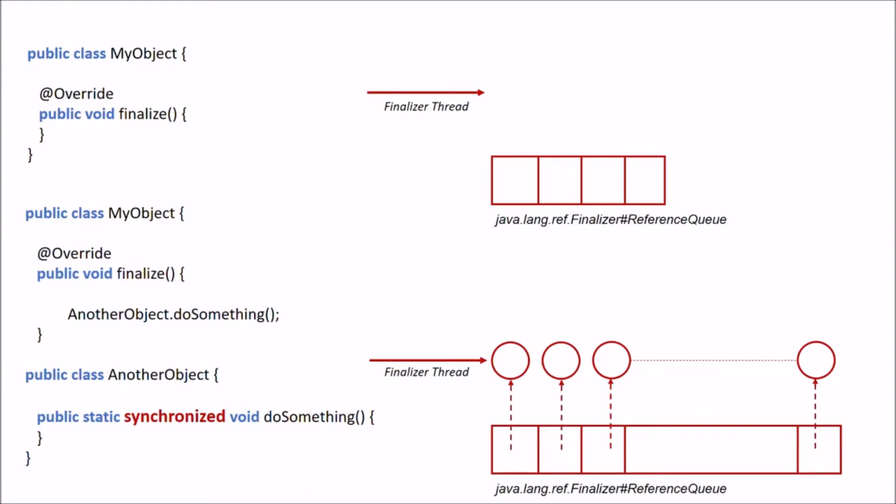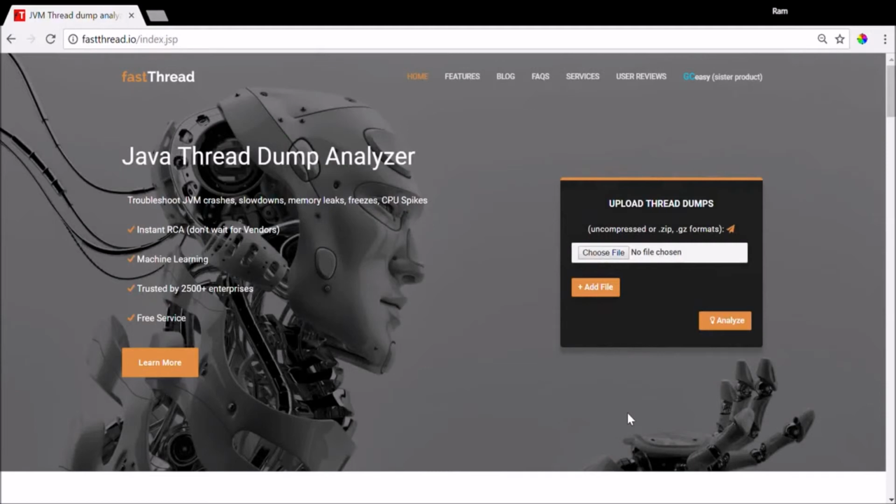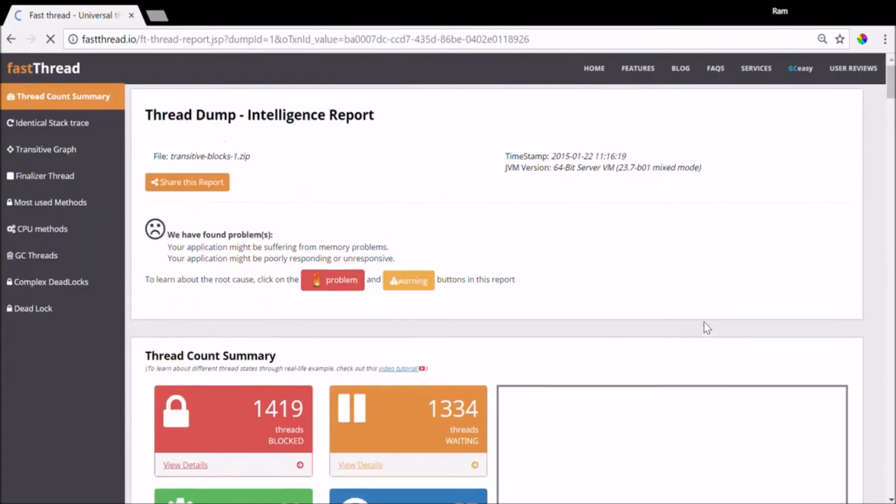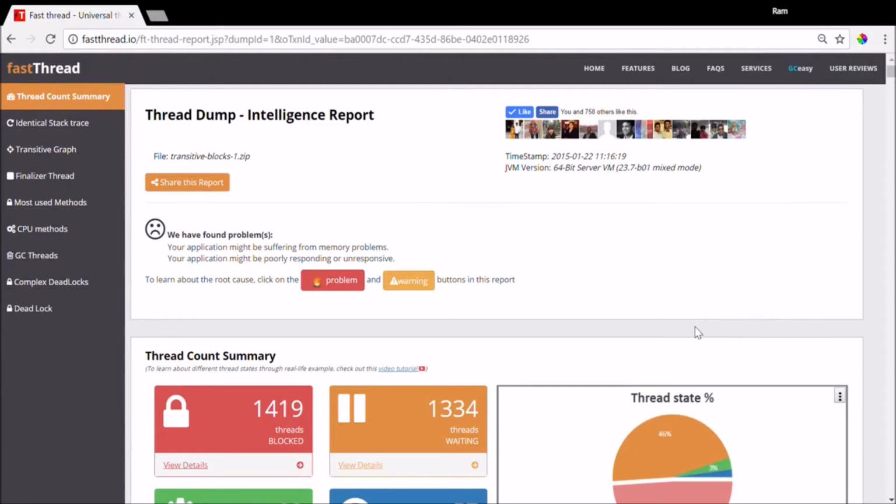For this purpose, to analyze the thread dumps, we can use fastThread.io, which is a very powerful thread dump analysis tool. Let's look at it. Let's upload a thread dump file. Okay, so now let's upload a thread dump file of an application which really experienced an out of memory error. So now I'm uploading the file. The file is getting uploaded. The tool parsed it, and now we are seeing a beautiful visual report. See, now you see the face is a frowning face, which means the tool has the intelligence to detect that your application has a problem.